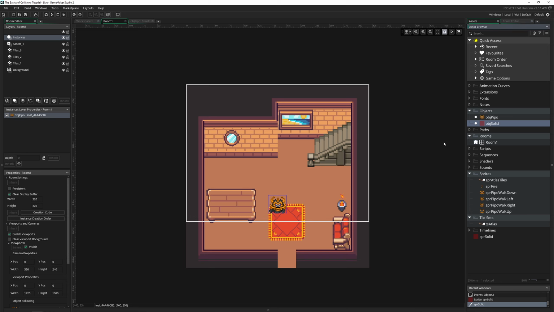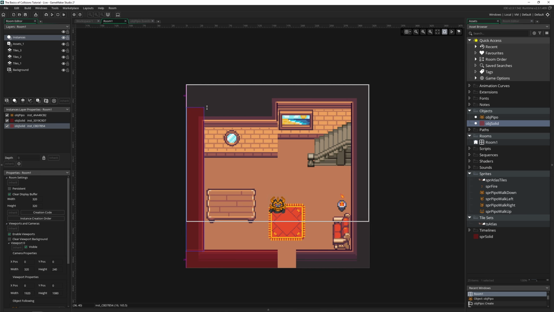So you have it selected and you can hold Alt or Option on a Mac and it'll just appear and you can put it wherever you want. Now, unless you go and change the origin of the sprite, if you have the grid on, it's going to appear in the middle, probably not where you want it. So whenever I'm doing collisions like this, I always turn off the grid so I can set it exactly where I want. I'm going to put it right there, and then I'm just going to drag it out to where I need it to be. And that's all you have to do.